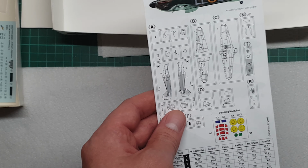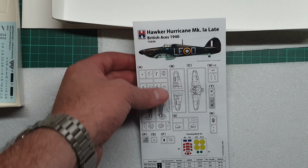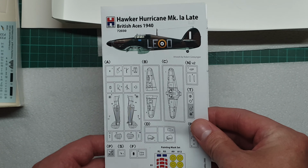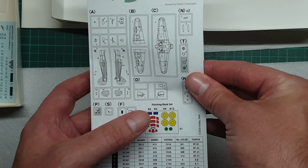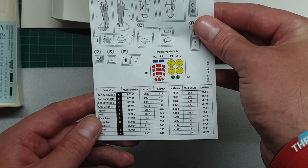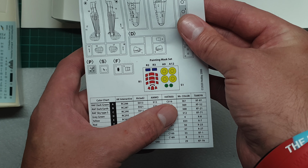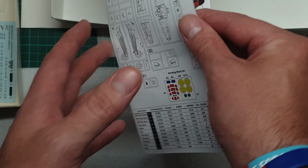And on obviously to the instructions, so slightly smaller version of the ones we saw the other day with the Arado. So this is literally just leaflet size. So we've got the parts call out, and including the painting mask. We've got paint call outs, again in AK Interactive, Alcad, Ammo, Hataka, Mystical, and Tamiya, as they tend to. So we like those.